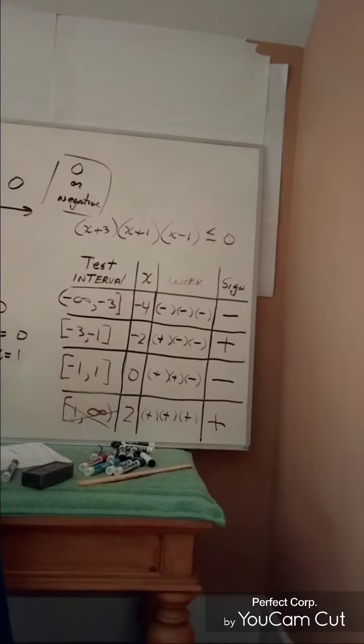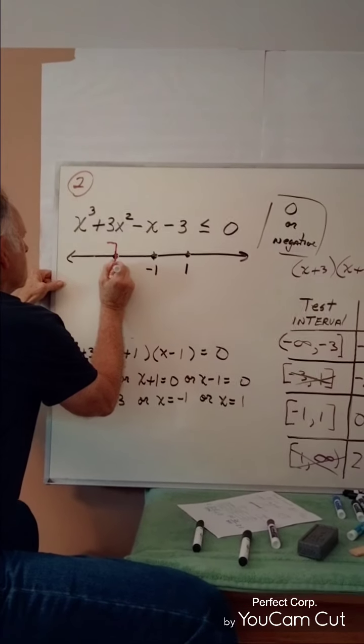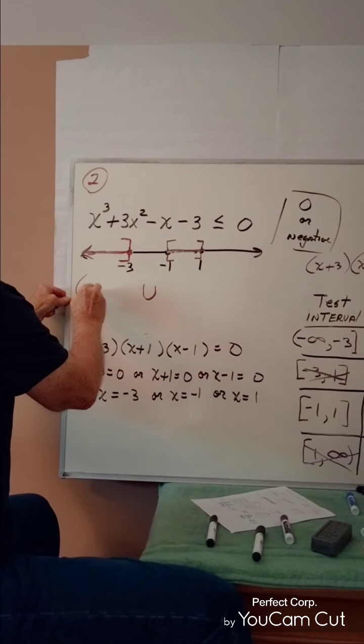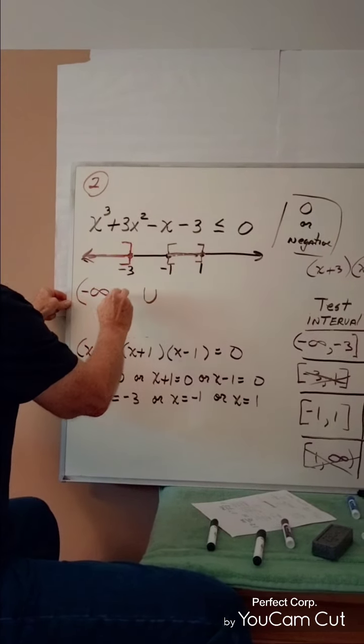So let's see if we can handle the graph right up here. Part of our solution set is going to be the interval -∞, -3. Now, we make a bracket. We shade. And the other one is -1, +1. We make a bracket pointing to the right and a bracket pointing inward to the left, and we shade in between. There's the graph. And now the interval notation. Parenthesis, negative infinity, comma, negative 3 gets a bracket. Begins with a bracket, negative 1, ends with a bracket, positive 1. This is the solution. This is what we're wanting for number 2.